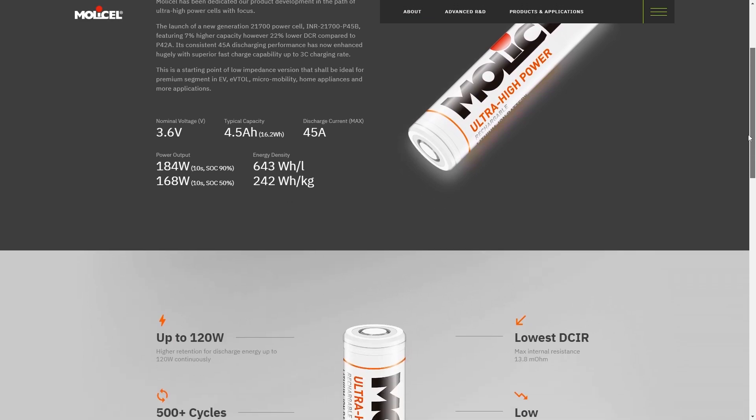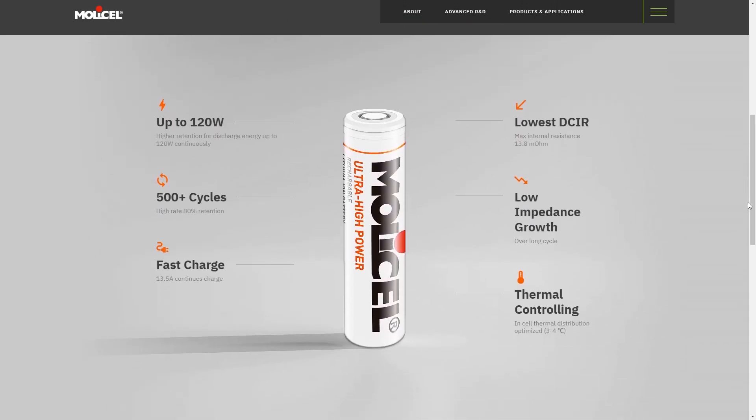We are now seeing the potential use of these packs not only in your long-range radio controlled airplanes or your typical long-range FPV drones, but you are now seeing these types of batteries used in more of a high demand type application. There's a couple YouTubers who are using these types of batteries in high performance electric ducted fan jets and it looks like it's going quite well. It's definitely opening us up to look into the future and see what we have in terms of the potential. Lithium ion batteries have a lot of different advantages, and the one big disadvantage is the amount of power you can extract, which is the amount of current that you have at your fingertips. This is now looking better and better with every passing year.